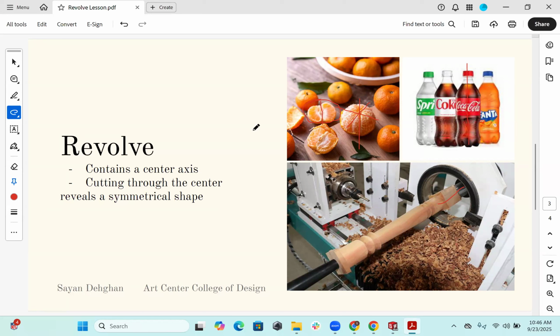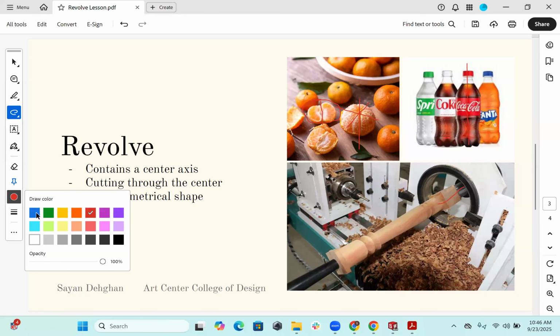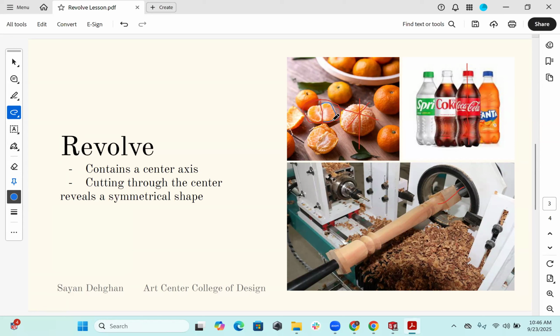If this middle piece is our center line, we only need a form that happens to one side, and we usually close that form, and we tell the computer to revolve this as many degrees as we want, maybe 360, 180, etc. The one thing you should take away from this: if you see any products, forms, or shapes that have a center line, and no matter where you cut through that center line you'll see the same form, that product will be modeled with Revolve.